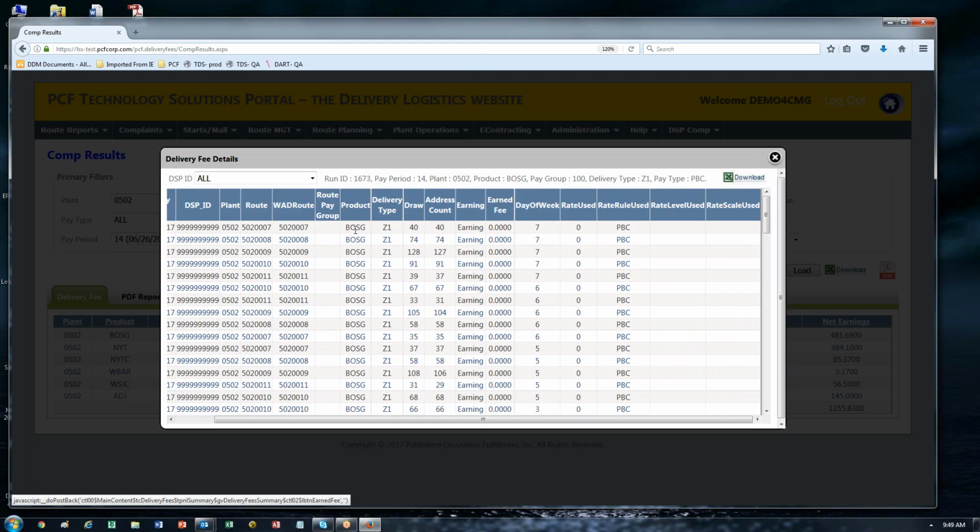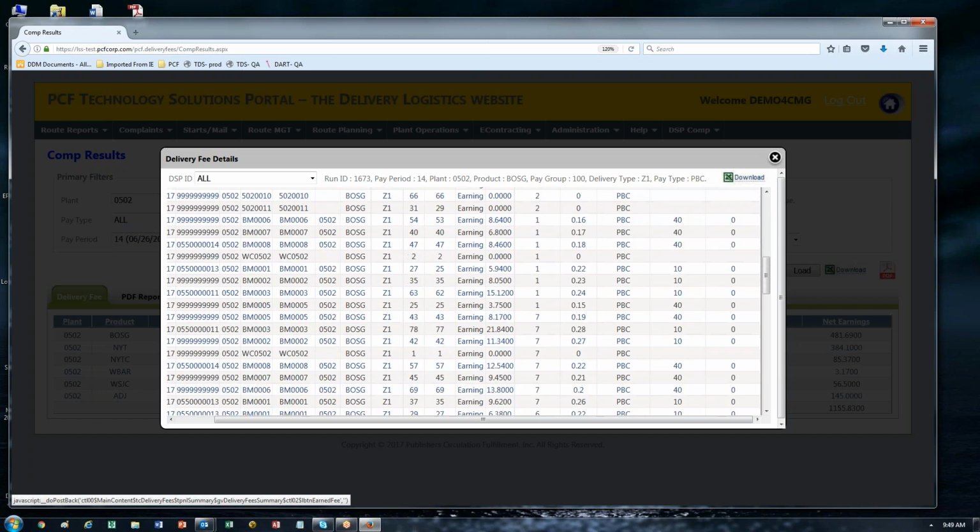So again, this just shows for that one particular product and delivery type that you actually clicked on for that link. But if you suspect something is wrong, this is where you can go right into the detail to see what is wrong. Hopefully something jumps out at you, whether you'll see something that says PBC where you're expecting it to say PBA. Again, you may see a level. Again, you see here some things paid out at level 40, others paid out at level 10.